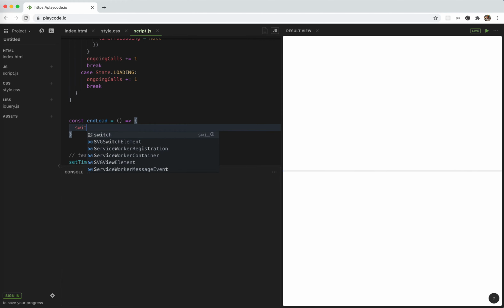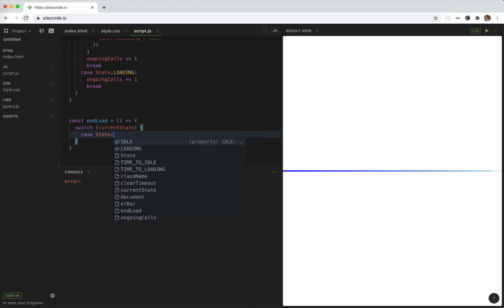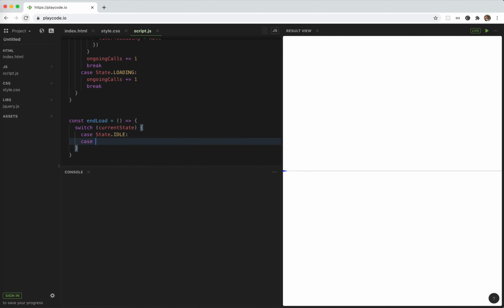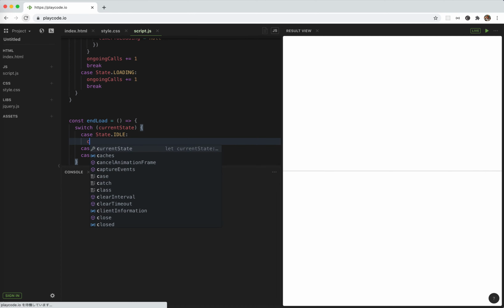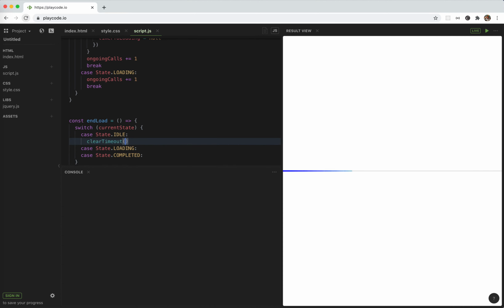Now let's start with the end load. It's the same. We switch on current state, case state idle, case state loading, case state completed. If it is idle, there's only one case, when the timer, right? So we just clear the timeout, timer to loading, and update the ongoing calls.